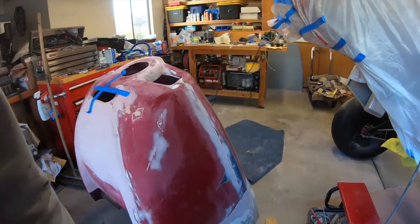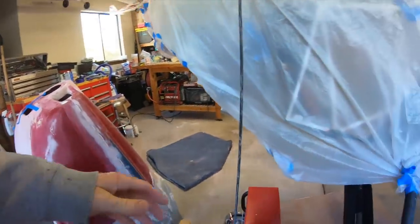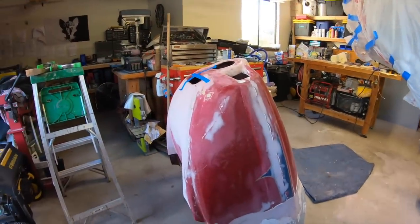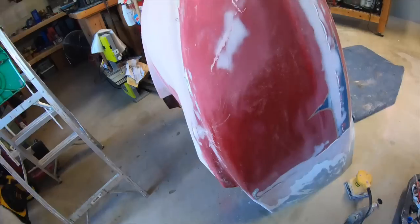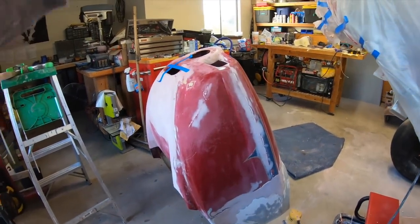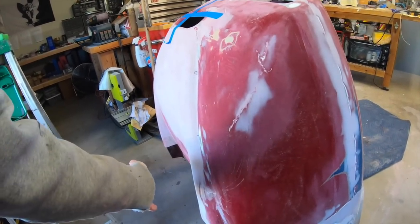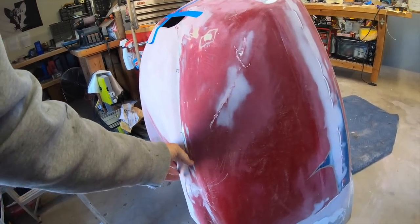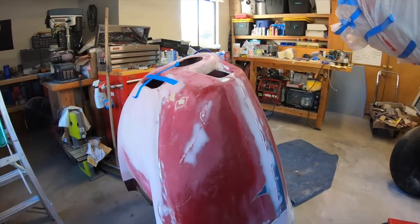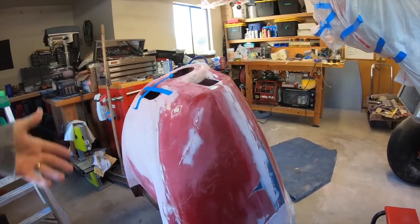You notice I did take it off the airplane. That was kind of a chore because all that foam I poured down inside kind of locked in around the exhaust and everything. So it was kind of an effort to get it off. But I think I've changed my mind about doing the layup on the airframe, because as you wrap the carbon underneath, gravity is going to want to pull it out away, and I don't know how well it's going to adhere during the drying process. So instead, I'm going to put it up on end like this, and I'm going to wrap it, and we'll see how that goes.